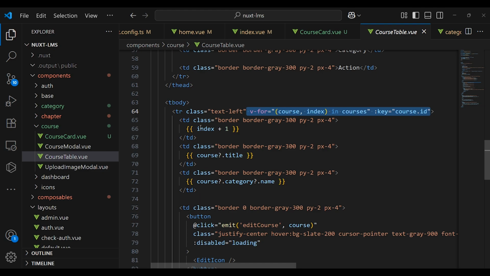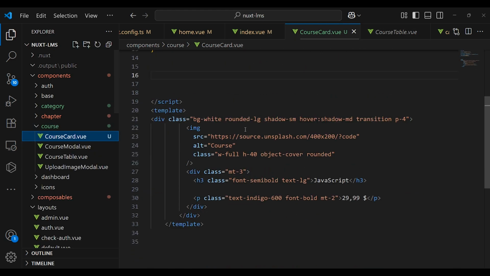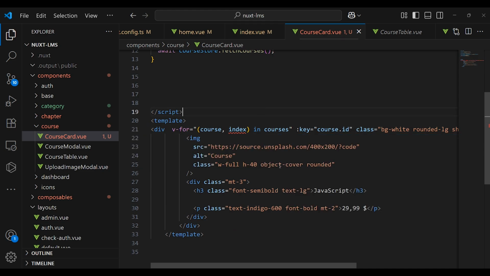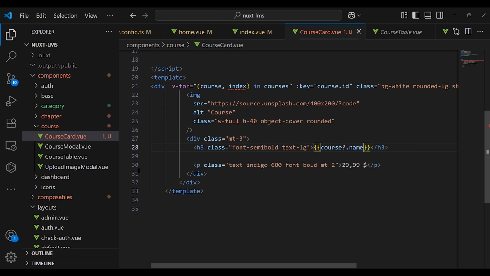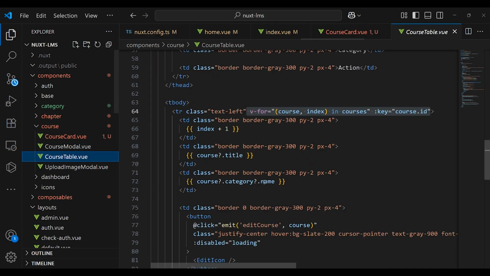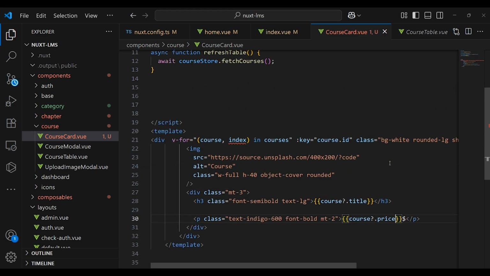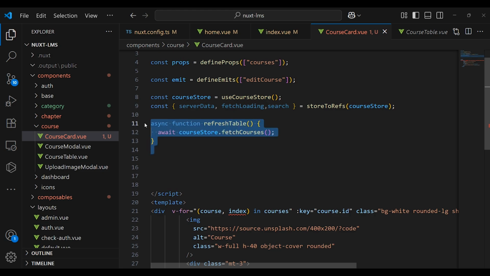Okay, and then we are going to head into the course car. We're gonna pass it to this div here. And here we're going to pass the curly braces, and then I'll pass the course.name. Let me see if it's the course.name. Yeah, course.title. Okay, and I'm gonna copy that. We're gonna pass the course.title and course.price. Okay, like this, course.price. Okay, yeah, we just finished, and here I'm gonna remove that.